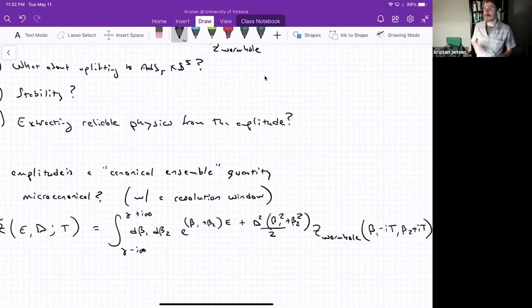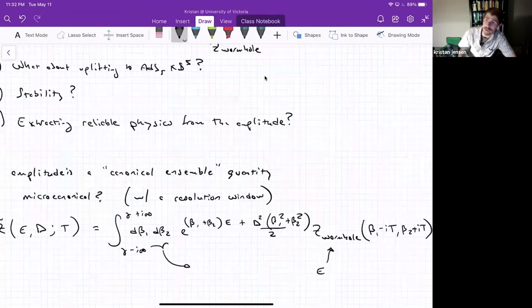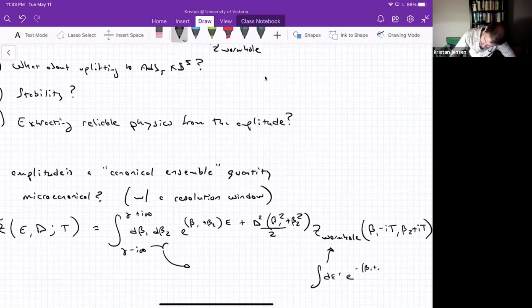Well, the net output of this Gaussian integral, you now have all the stuff that goes into the wormhole amplitude. In particular, there's the integral over energies that's implicit there. And then there's also the integral over beta1, beta2. And what happens is that this combined integral, just thanks to the Boltzmann weight in here, that there's an integral, we could call it dE prime e to the minus (beta1 plus beta2) E prime.